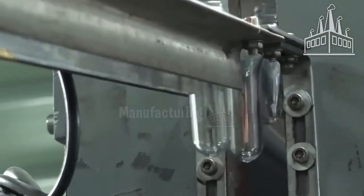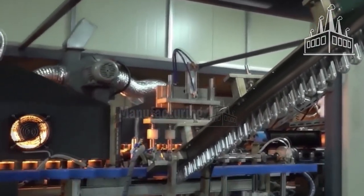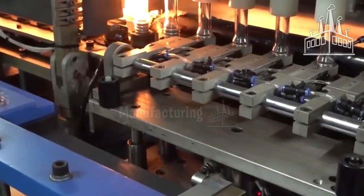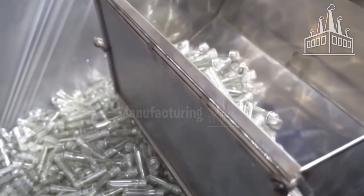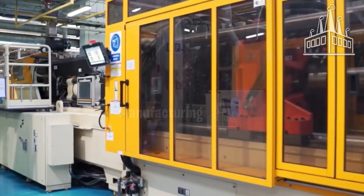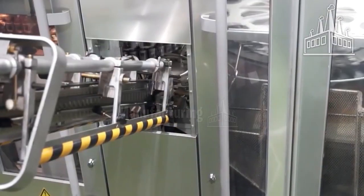One part of the neck goes unnoticed but is essential: the support protrusion. This protrusion is used to transport the preforms throughout the blow molding process, and when the preform takes the shape of a bottle, this part is also used to hold it while it is filled. The molded preforms harden almost instantly thanks to an incorporated cooling system. These preforms are now on the way to becoming Coca-Cola bottles.